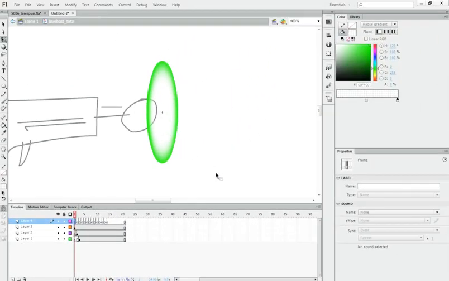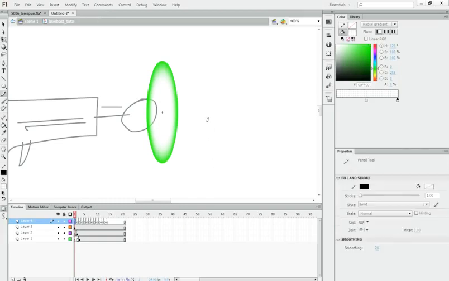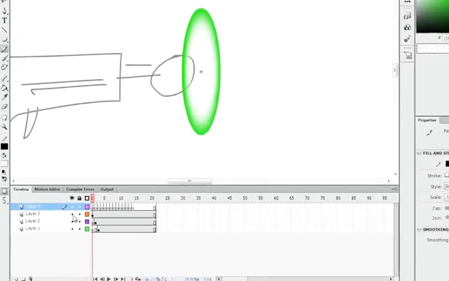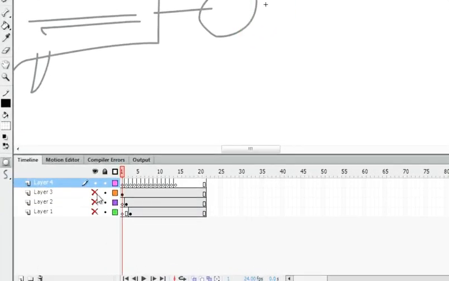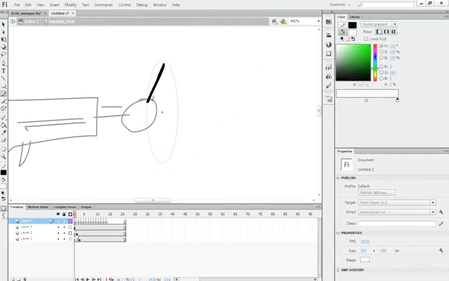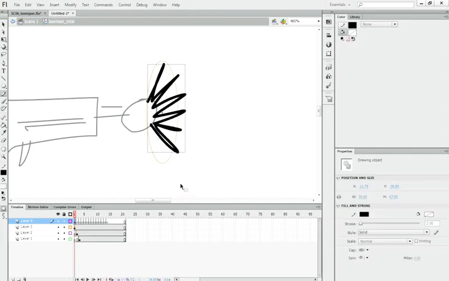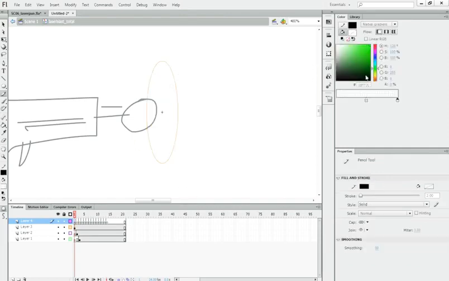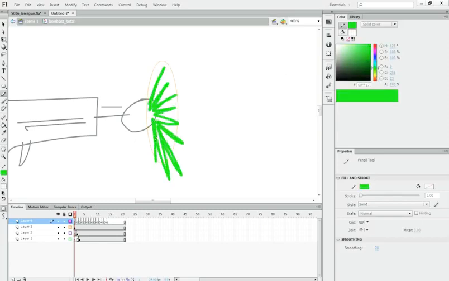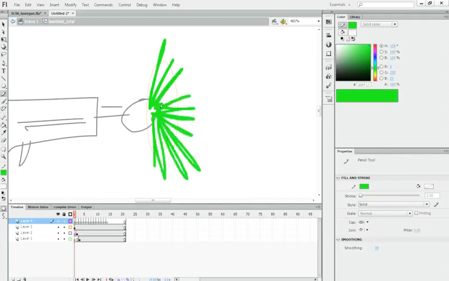So we take our pencil tool, press Y, make the stroke about 2, make it green. Doesn't have to be green, of course. But let's hide these layers, or turn them on wireframe so that we don't have to see them. Okay, and then, oh, right, it's black because we're on the fill color right now. So let's make it green. Let's do something simple, like just a blast with a bunch of spikes and stuff.